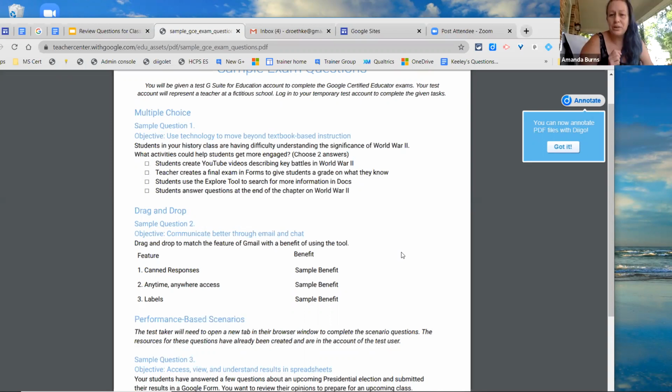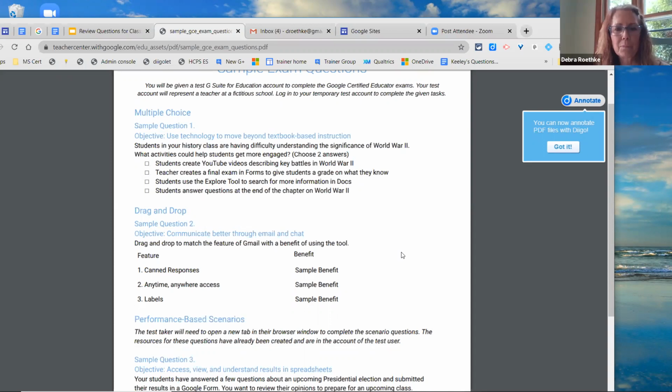What question are we on? Because I walked away. The first one, sample question 1. We have 2 answers that are correct. And the key word here, you have to look for keywords. What activities could help the students get more engaged? It wouldn't be the one about answering questions at the end of the chapter. So we've eliminated 1.